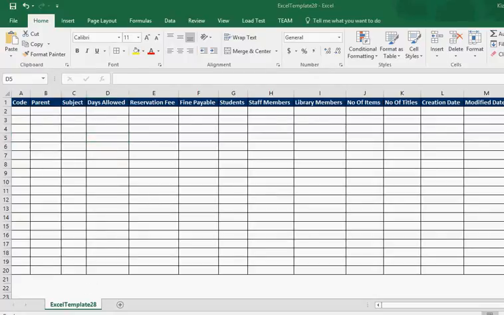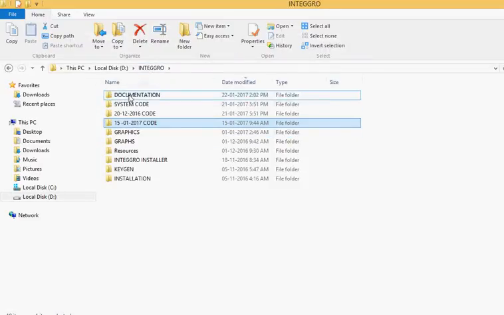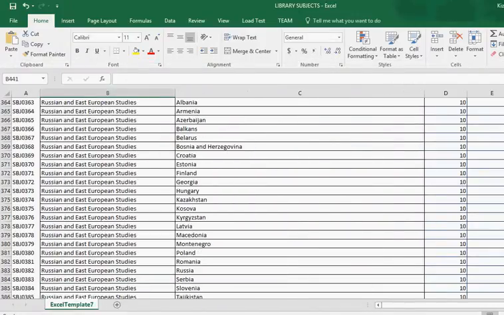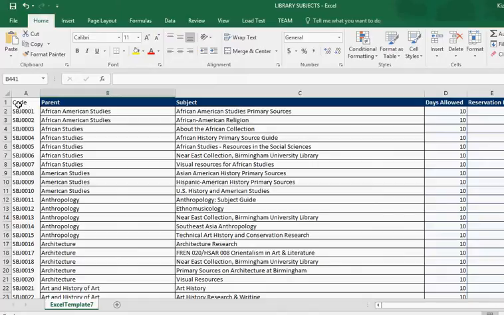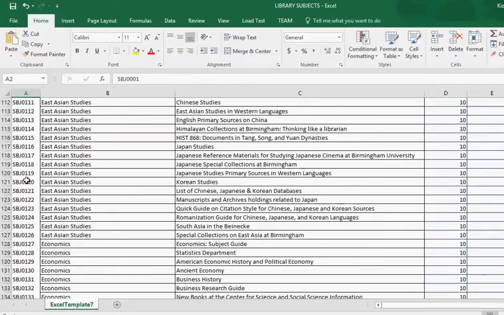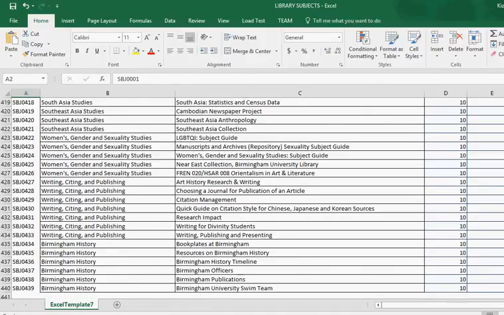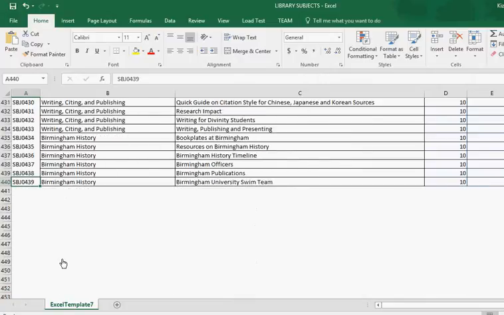Now separately, I've prepared my list of library subjects, which is similar to what we are looking at. So I have a code here, I have my parent and so on. So the idea would be you need to also pay keen interest on the coding. Now the code is supplied by the system, because this is what determines your auto insertions for the numbers within the series that you have for your library subjects.